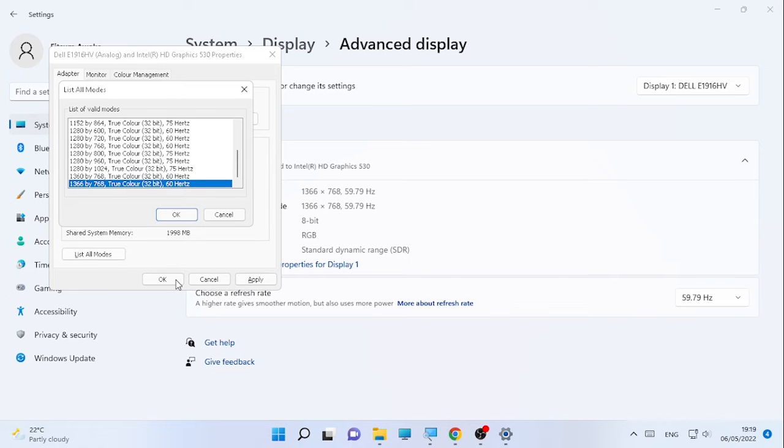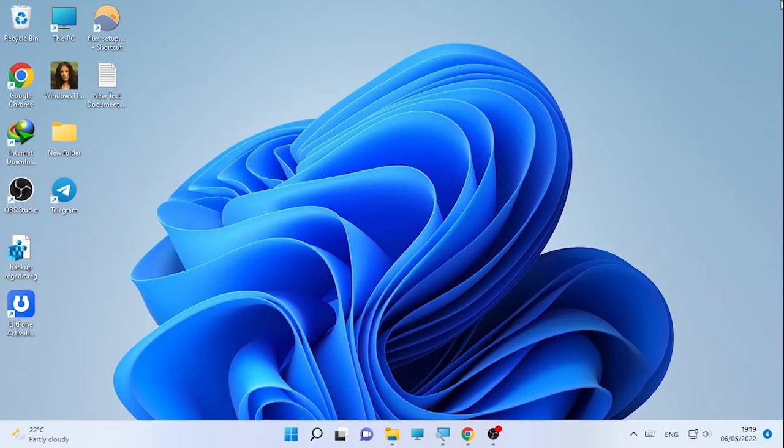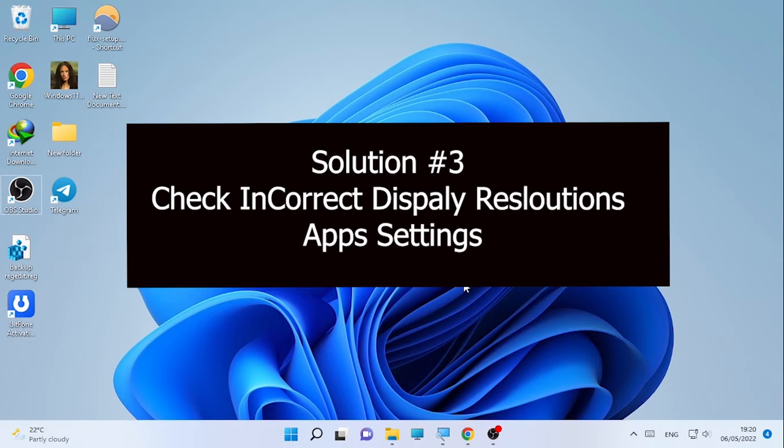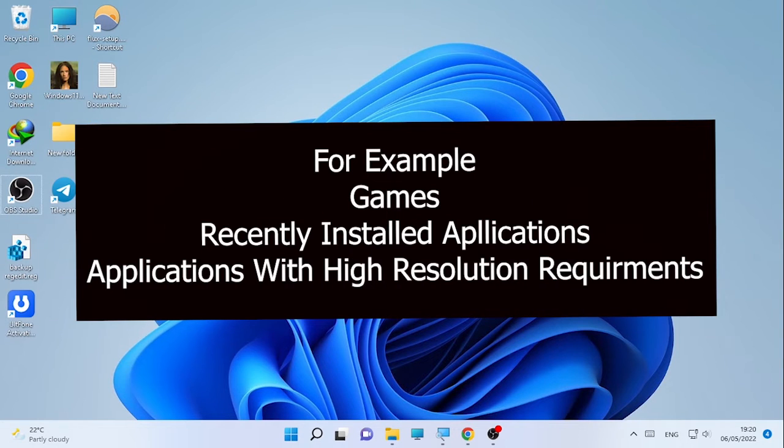If this method is not working for you, then the next solution is incorrect app specific settings. You may have apps that have an incorrect setting or an incorrect resolution. Games can also take the privilege to change the display resolution that we saw earlier under the display resolution.